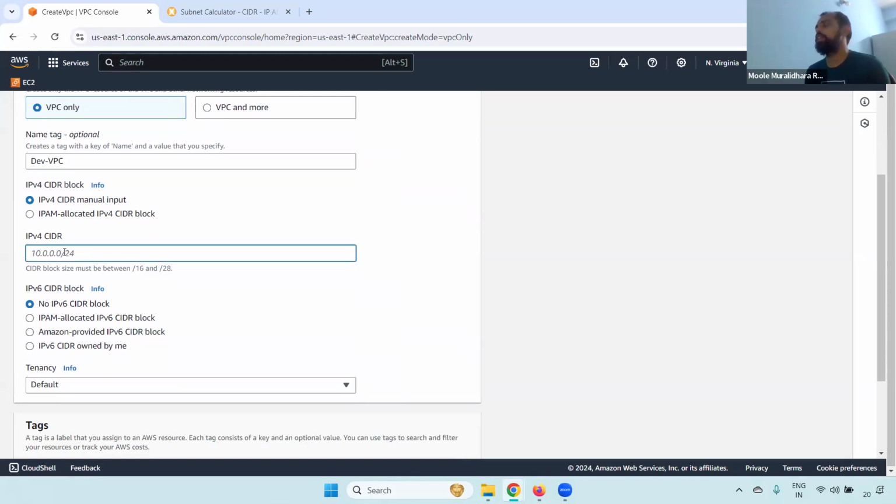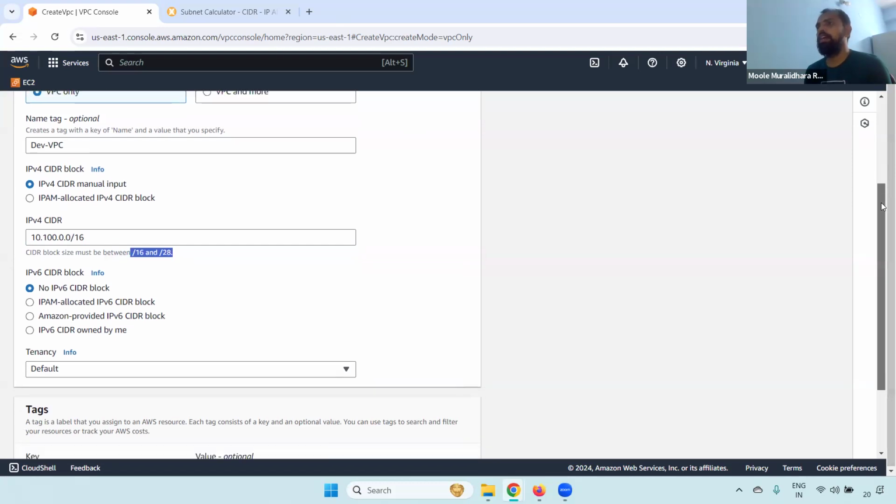Then it asks for the IPv4 CIDR. Remember, guys, the CIDR is most important. I'm giving 10.100.0.0/16. It means you will get around 65,000 IPs. Understand that? You always give /16 to /28. As I said, for this particular VPC it is always recommended to use /16 to /28 only.